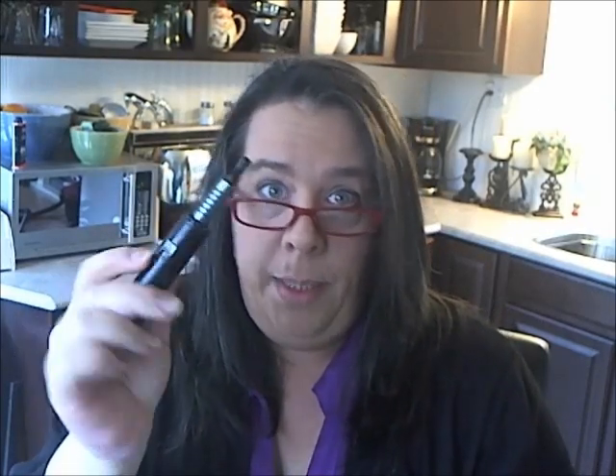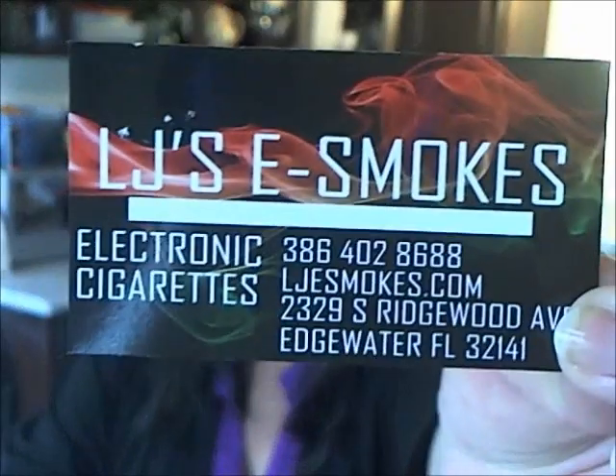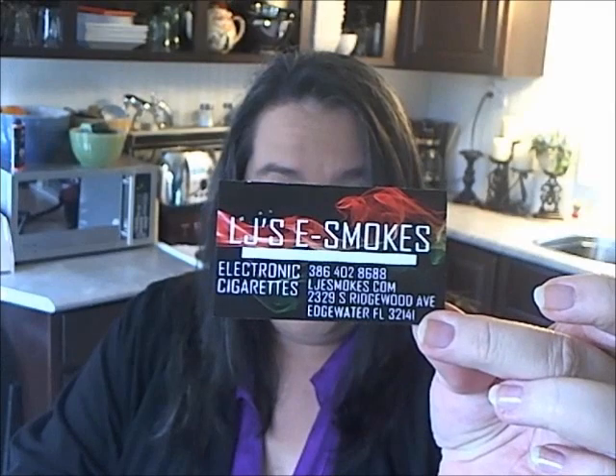It's about under eight bucks. So just to recap: LJ's eSmokes — I love it. I love it because you can get whatever you want, and the shipping is actually pretty low, I believe under $5. For Canada, that's pretty good — I can't get anything from one province over for $5 in shipping. Check them out: LJ's eSmokes. They are in Florida and they do have a brick and mortar store as well, so if you're in Florida anywhere near Edgewater, go take a look and you won't be disappointed.